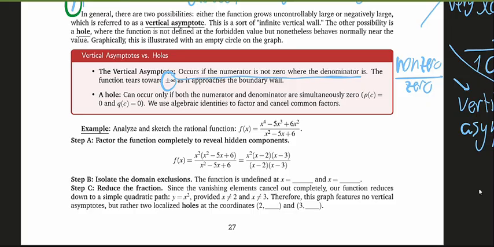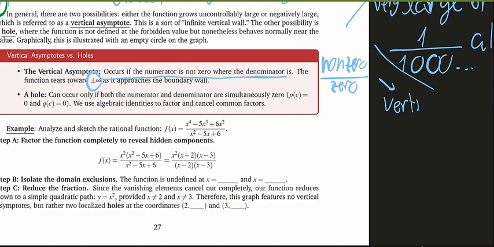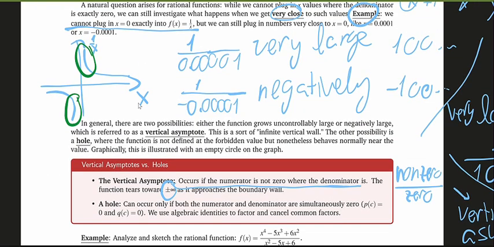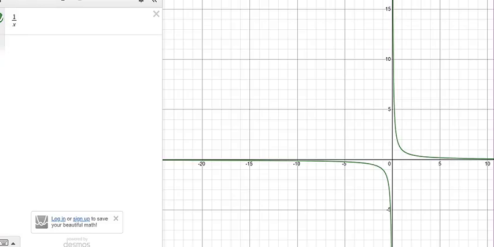Sorry, let me adjust my handwriting. Ran out of room. Let me just change this bubble. Yeah, that's what we mean by a vertical asymptote. It's growing haywire. It's hitting a vertical wall. Think kind of like this graph of 1 over x in Desmos where it's hitting this thing vertically. This is what it looks like vertically. It's starting to grow vertically enormous.